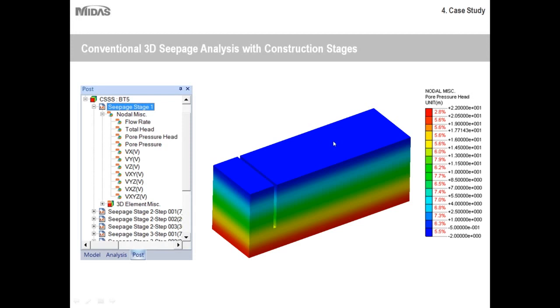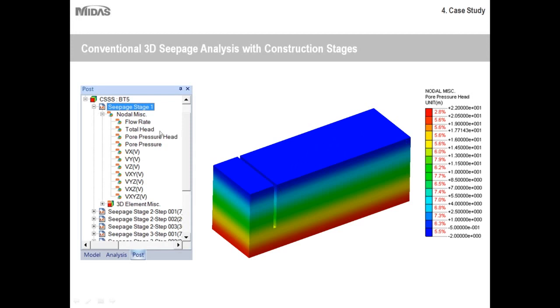As you can see, since this is a construction stage analysis, there are different stages. If you look to the left here at the drop-down menu, you can see different stages. So step 2, step 3. I believe these are different time periods that the engineer decided to include, just so that he could have something more detailed and could predict, for each time period, how the model would change. But as you can see, the results themselves are very detailed. Even though this project probably only took maybe an hour or so, I believe, to model.